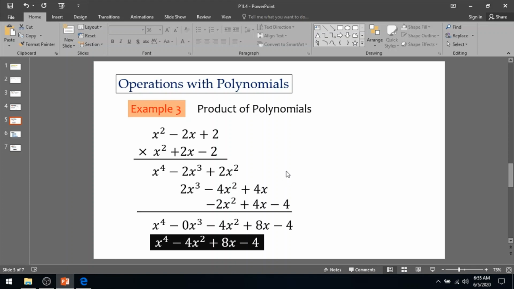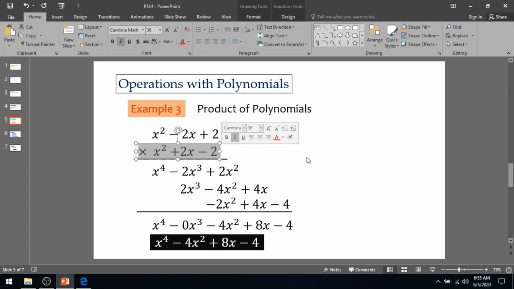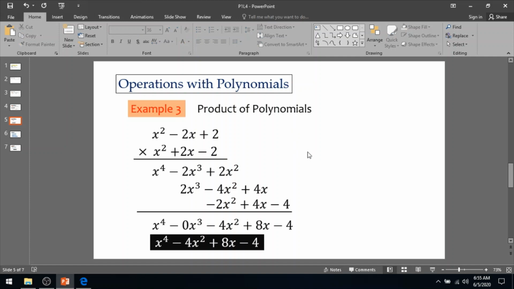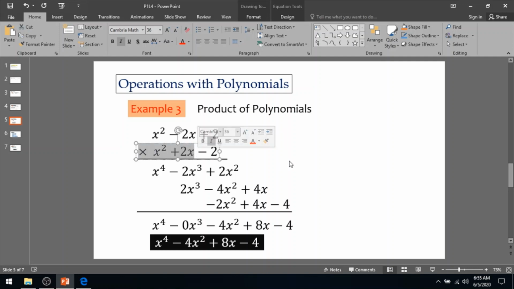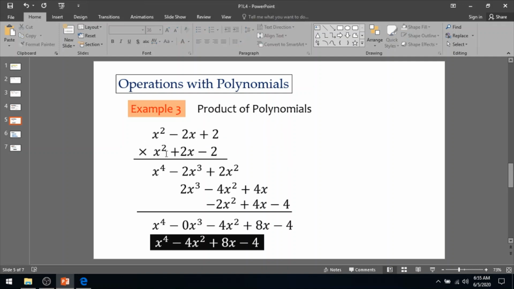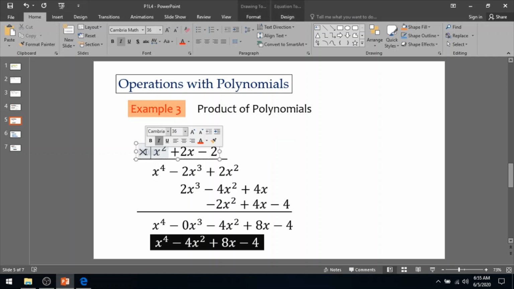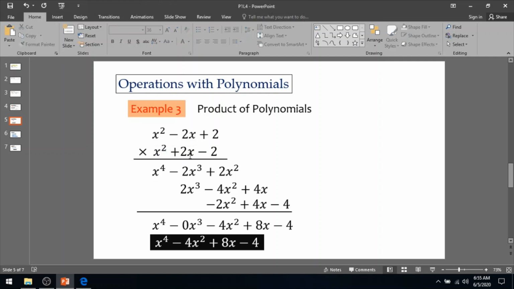How about product of polynomials? So given in example 3, we will multiply this polynomial to this polynomial. So this process is called the vertical arrangement in multiplying polynomials. So ang technique ani niya dire is imo ni siyang ari ka magtan-aw sa ubos nga imong gibutang polynomial. Pwede ra gud na sad ni mo balihon, ibabaw nimo ni siya or kani imong iubos. Pwede ra na siya. Now, ang technique is tan-aw ka aning imong ubos nga term, kani siya multiply niya, multiplication sign na dila siya variable x.